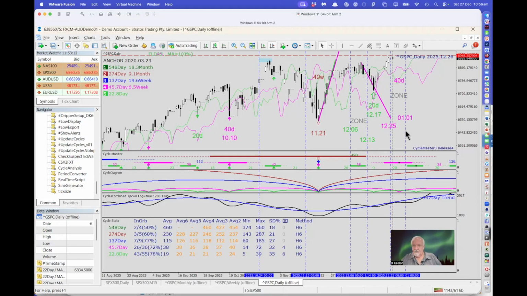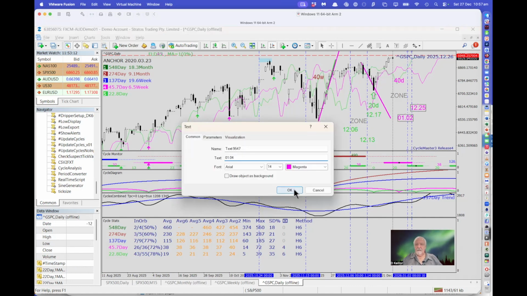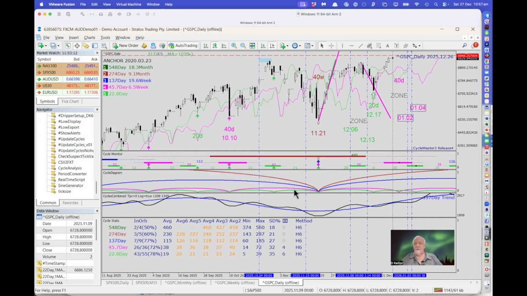In fact, because this 20-day low has been shifted, our overlap zone has changed. So I'm looking down here at the overlap between the 40-day and 20-day cycle orbs. So we can update this. The earliest here now is the 2nd of January through to the 4th. So let's make those changes. Now that's a very small time period, but what we're watching for is some sort of significant drop into roughly the 2nd to the 4th of January.